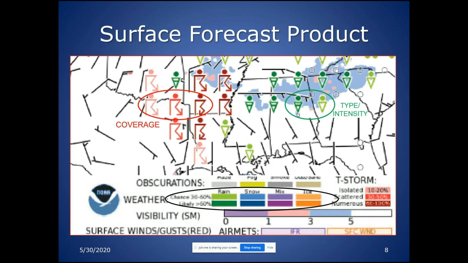Additionally, the thunderstorm symbols indicate coverage. Coverage is defined as isolated, which is the light tint. Scattered, 30 to 50%, is the moderate tint, and then the dark tint indicates numerous thunderstorms. That's the coverage in those particular areas. And the symbol itself indicates, again, the intensity of precipitation. The single lightning bar, typically light, and the double lightning bar indicates moderate to heavy precipitation.